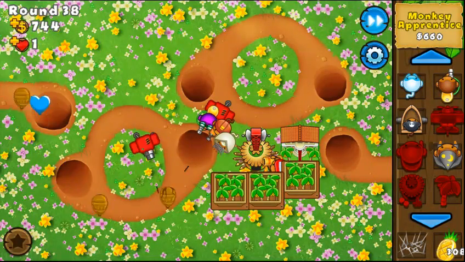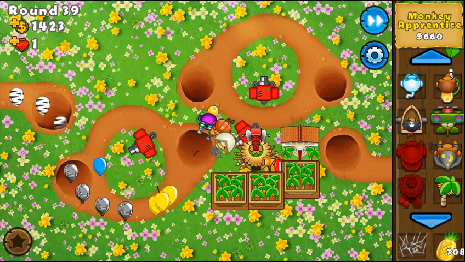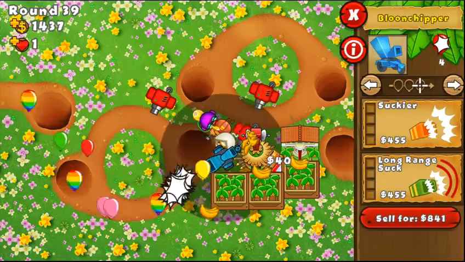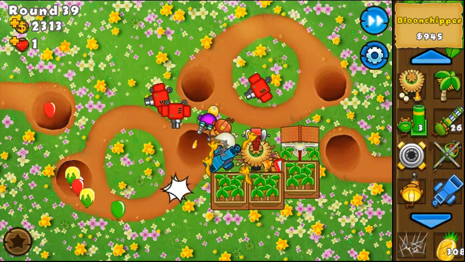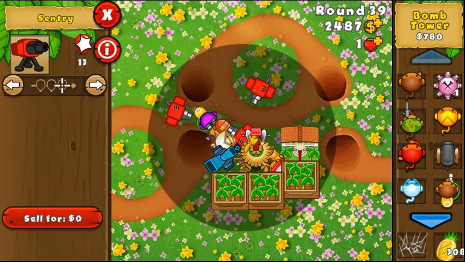Let's get now the village here, 1-1. And I just need here a bomb. Actually, let's get also a Brune Shipper here, 0-0 for the ceramics. Why not? Just to help the other towers to hold the waves, the rounds.